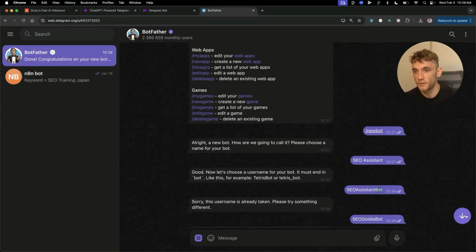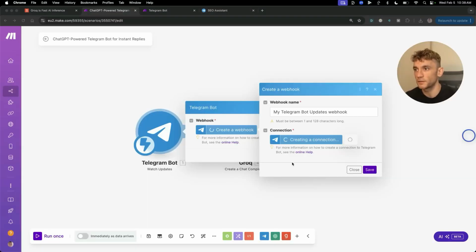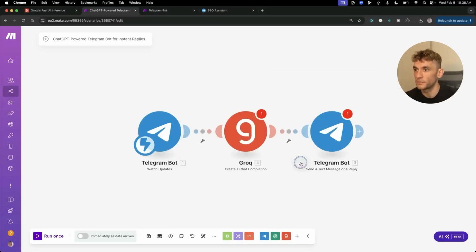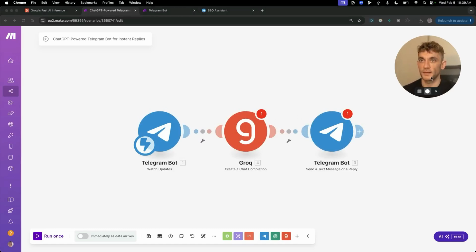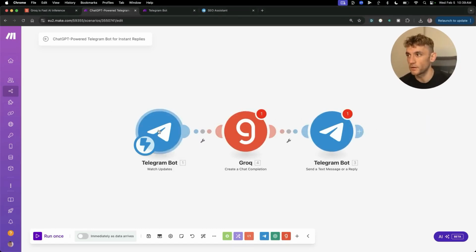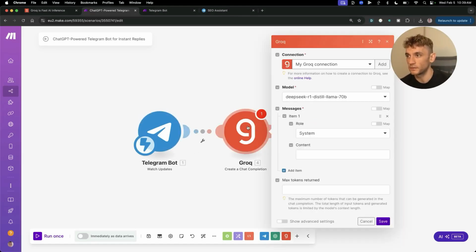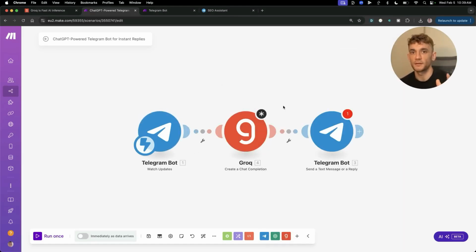So if I scroll down right here, the access token is in the chat. Then you can just plug in your token into the Telegram connection, like you can see. That's connected right now. Happy days. We're going to hit save. We'll save that again. And now we've connected the Telegram bot to Grok, and then we'll get the outputs into Telegram as well, right? So basically, this is how you have a conversation using AI for free, and you can customize the prompts inside Grok so that it's custom tailored to whatever bot you want, right?